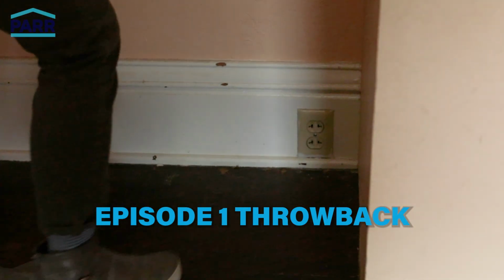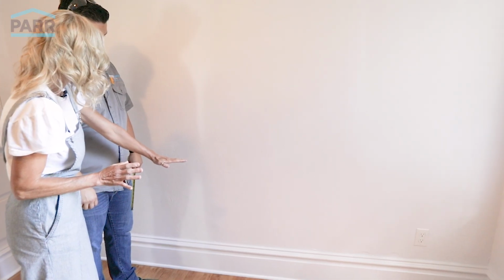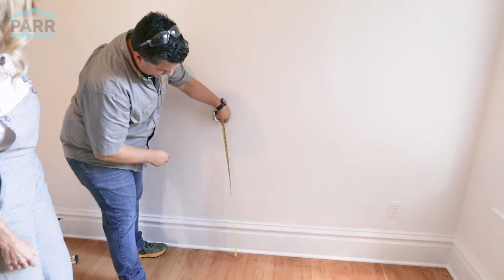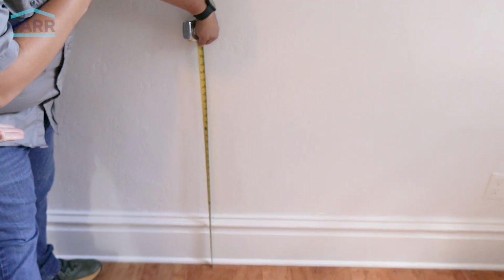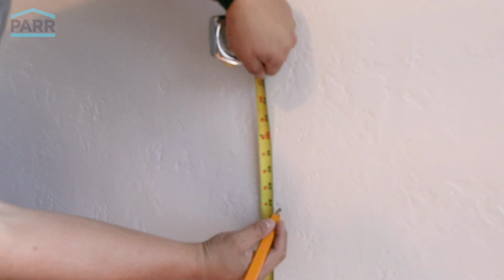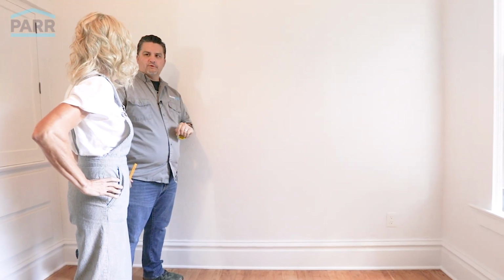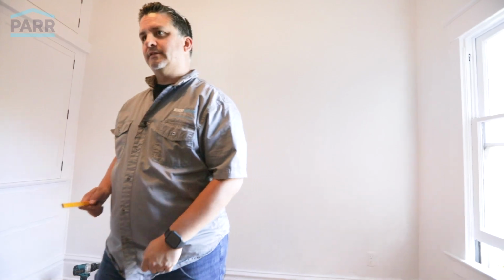Also, a queen bed is standard, which I measured 28 inches from the floor. Yep, that will be at the top of the queen. So that's where I want the bottom of the headboard to hit. 28 inches to the bottom of the headboard. So we'll measure up, we'll center it, and we'll screw it to the wall. Perfect. We just need to find some studs, and I'm not talking about Tony.